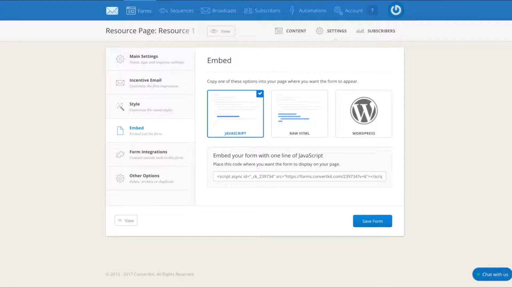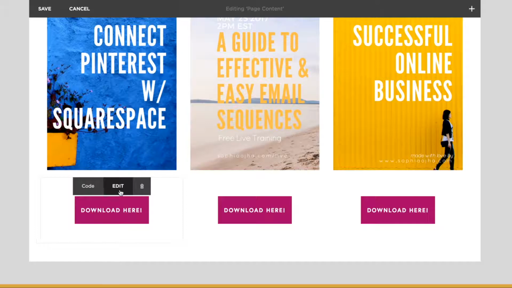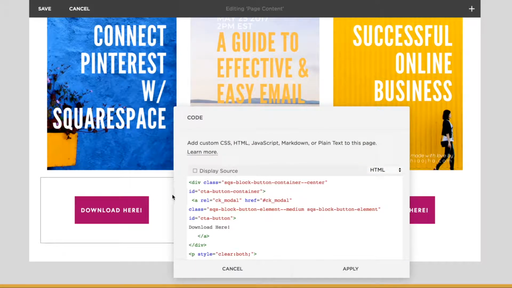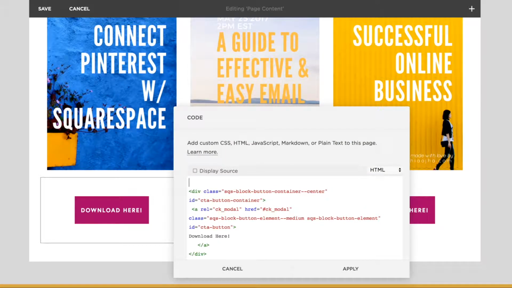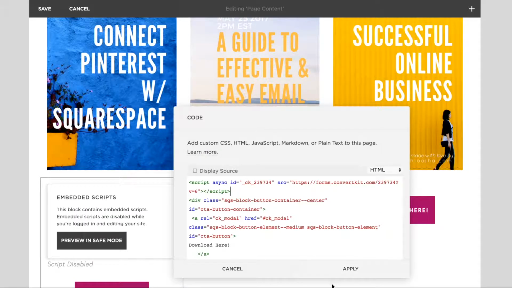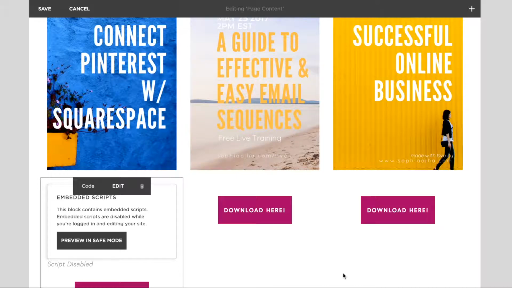Go inside your first form, go into embed, click on JavaScript, copy this code, come back to this code block here, and on the top of the code that you just embedded, paste it. Click apply and you are done.